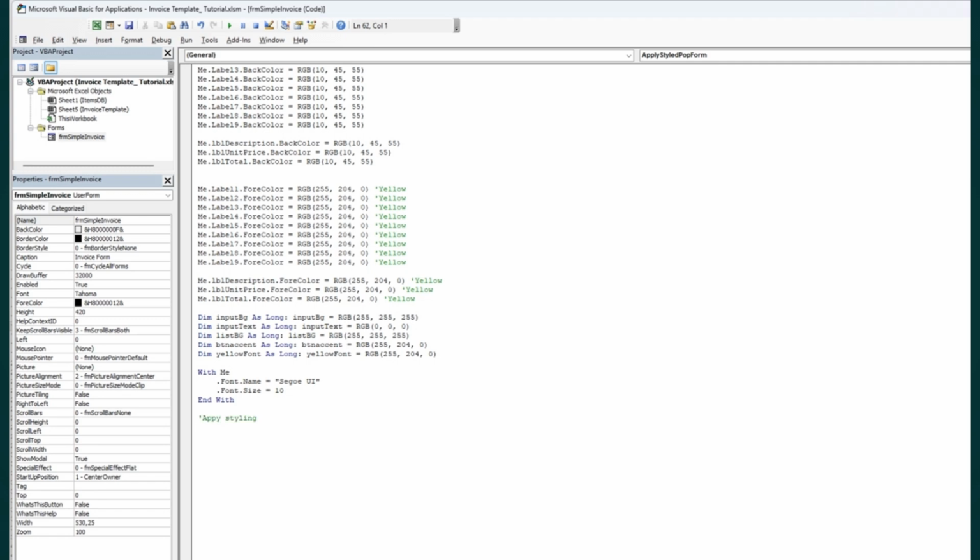And we're gonna do with Dim ctl as Control, For Each ctl in Me.Controls.